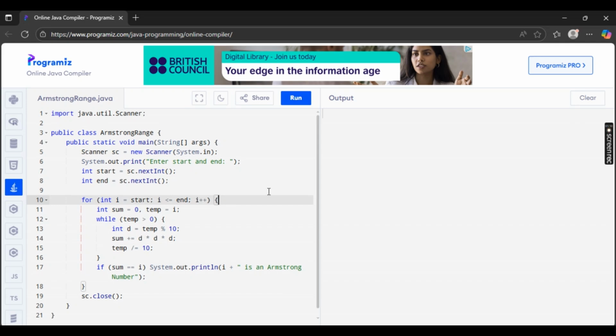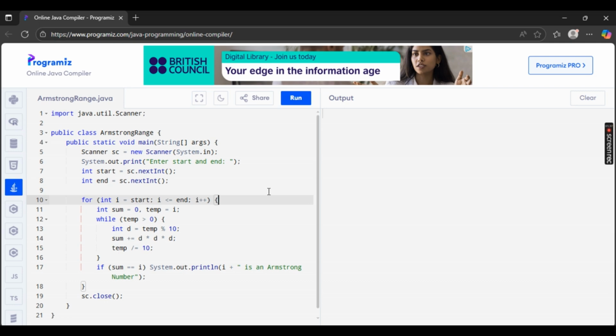Want to know how to print all Armstrong numbers in a range? So an Armstrong number is a number whose sum of the cubes of the digits is equal to the number itself. We have also created a video on how to find out if a number is an Armstrong number, so make sure to watch it as well. For example, we can take 153 as an Armstrong number. Why? Because 1 cubed plus 5 cubed plus 3 cubed equals 153.